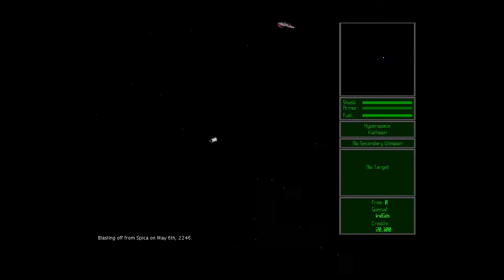When I first booted up the game, I think I was approached by United Shipping or something right off the bat. But right now, all we're going to do is earn up some credits to buy ourselves a new ship down here at the very bottom. Got my cargo space. What's in my cargo hold? And how many credits I am worth.